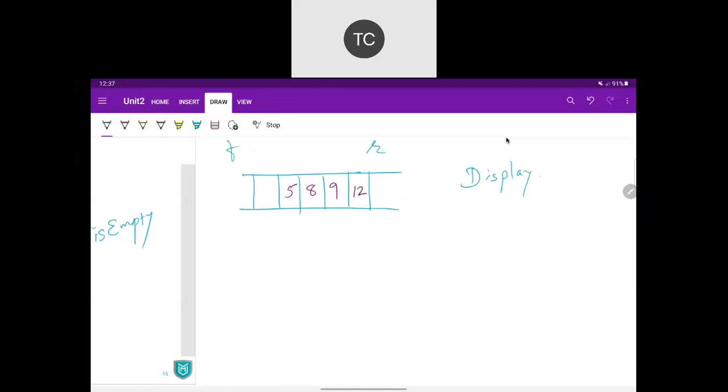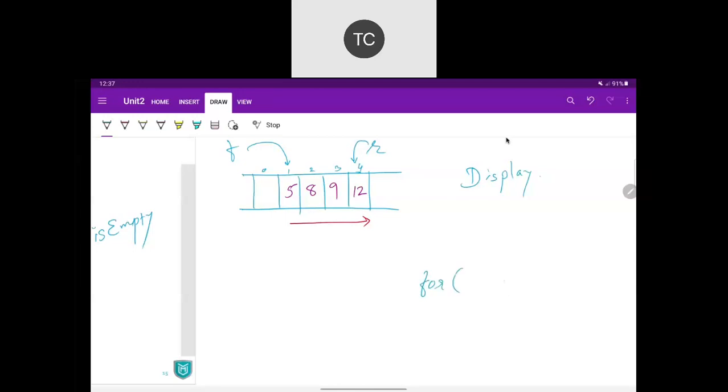Then your front will be pointing to the first value, rear will be pointing to the last value, and indexes will be something like 0, 1, 2, 3, and 4. Now, whenever we want to print a queue, we always print it in a forward manner. जो पहले आया पहले प्रिंट करोगे, लास्ट में आया लास्ट में प्रिंट करोगे. A forward manner printing.